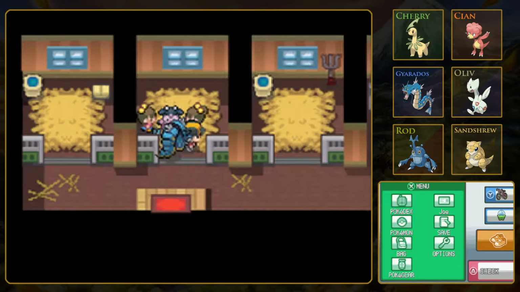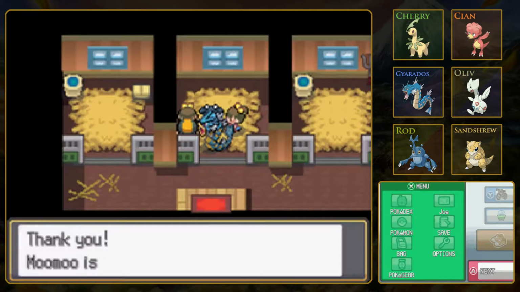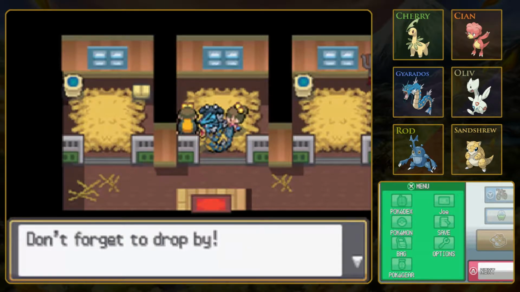Glad you're feeling better. Shocking, I want to give you some seals, but you don't have a seal case. But don't worry, my sister can give you a seal case. Oh, cool. Yay! Okay, so that's how we get the seal case. That's cool, we can decorate our Pokeballs, just like Richie did in the Pokemon TV show.